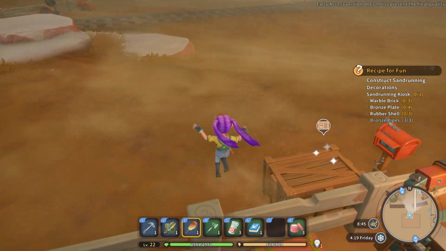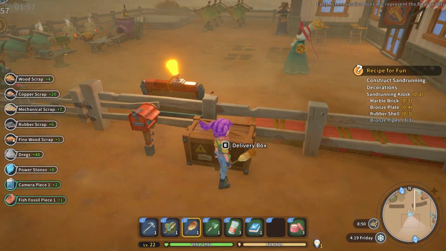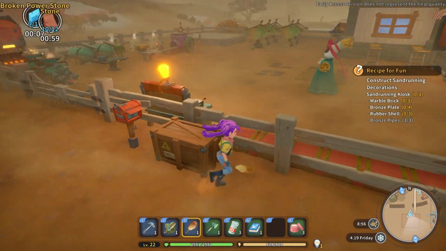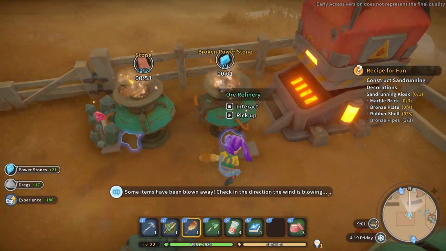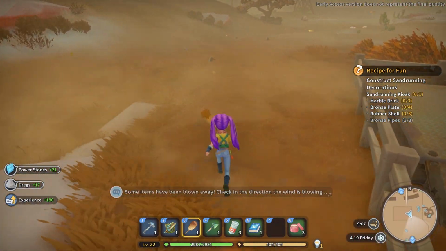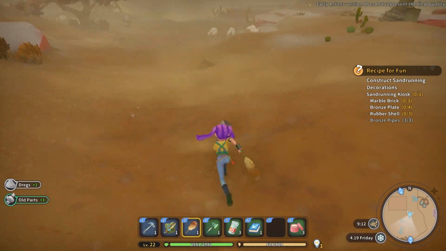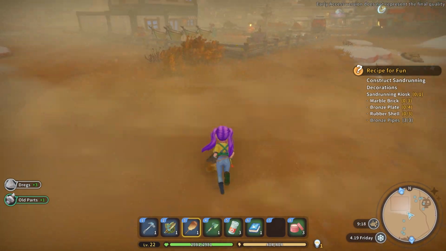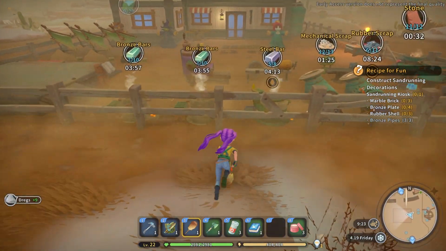So here's my scrap for the day. I need to make sure that when I pick that up, and yeah, there's definitely fossil pieces coming in with the scrap in my delivery box. So that's pretty cool. Some items have blown away. It doesn't surprise me, that happens all the time. What blew away? Some dregs, an old part, some more dregs. I think I would have survived without those. I think that would have been okay.